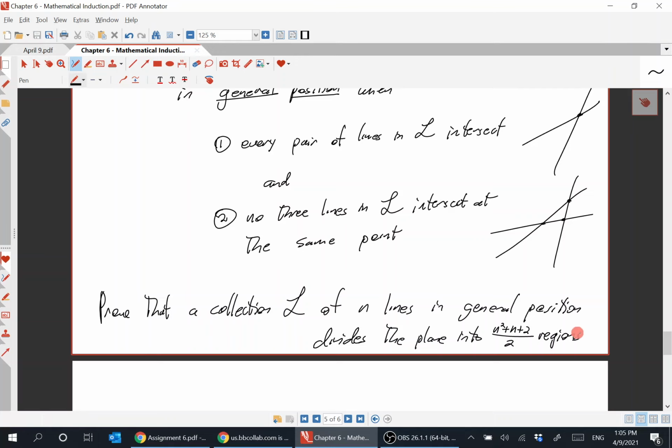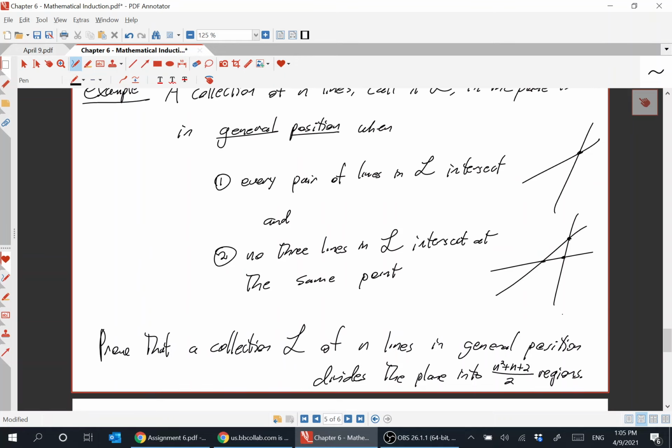What do you mean by region though? Like how many regions we got here? 1, 2, 3, 4, 5, 6, 7, right? Oh, I see. Yeah. So it just cuts the plane into so many regions. Like 2 lines cut the plane into 4 regions, right? So if the lines were perpendicular, like the x and y axis, then you get 4 regions. And they have been immortalized as quadrants 1, 2, 3, and 4, right? But I mean, that idea goes really far, actually.